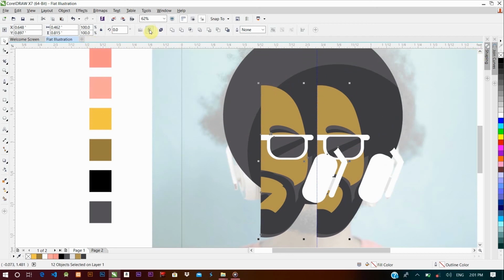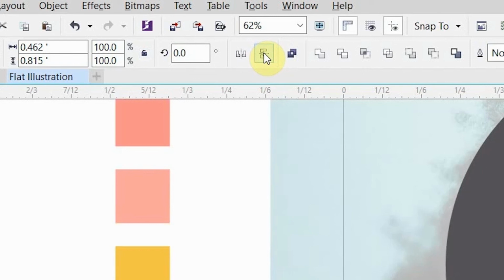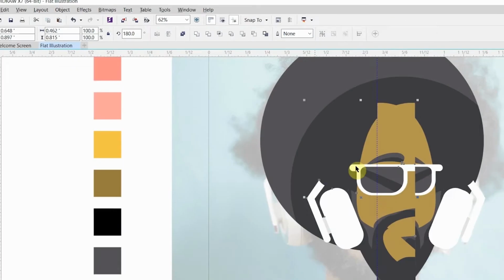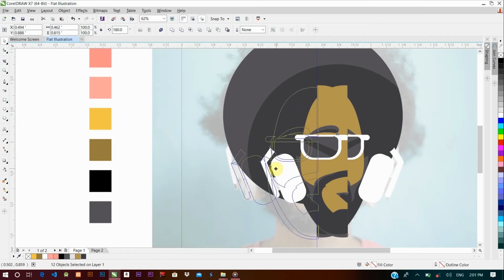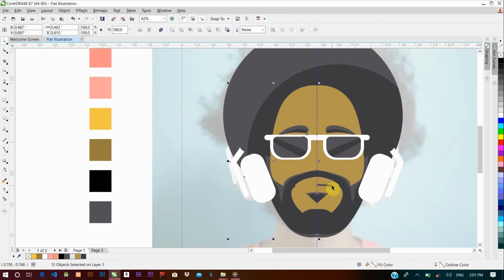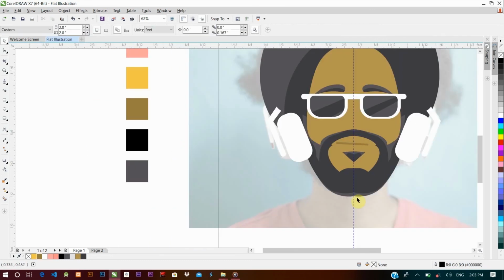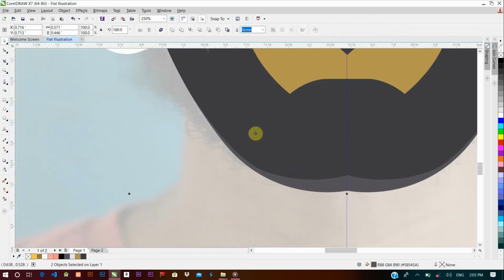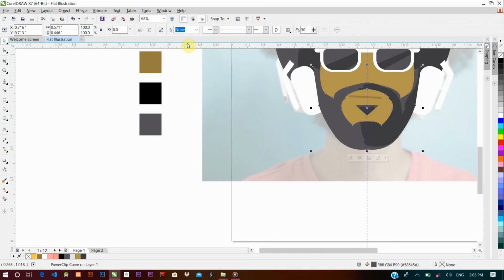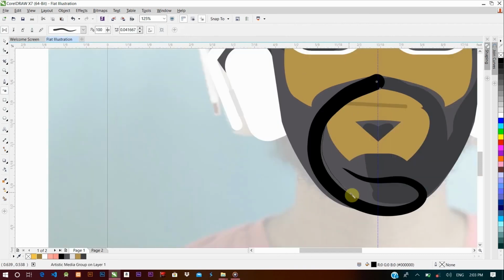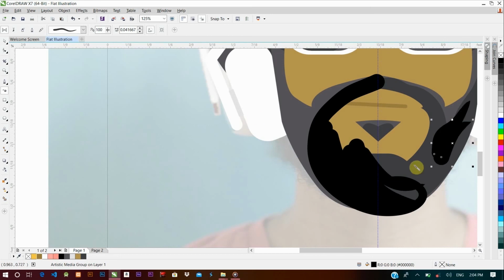Now after doing this, you can go ahead and move to your property bar and then click on mirror horizontally. There, we've just easily made the second part of the face, and you can go ahead and move it into position, and then you can weld these parts together. And you're going to notice that when you weld these parts together, you lose the shade on the other side. Now this is even good because you don't want the shade to be identical on both sides, or you might want that if that is what you're looking for. So you can go ahead and repeat the shade, but in this case I'm going to do a different shade for the other side of the face.